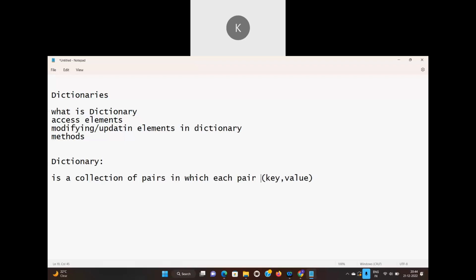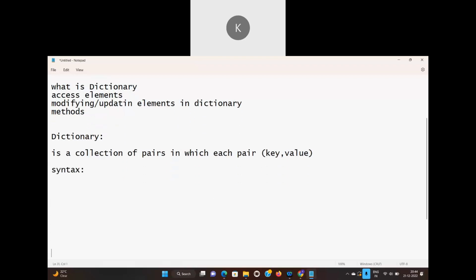Okay. So let's see the syntax for declaring a dictionary. The dictionary elements are placed within curly braces. And each key value pair in a dictionary is separated with a comma. Clear?